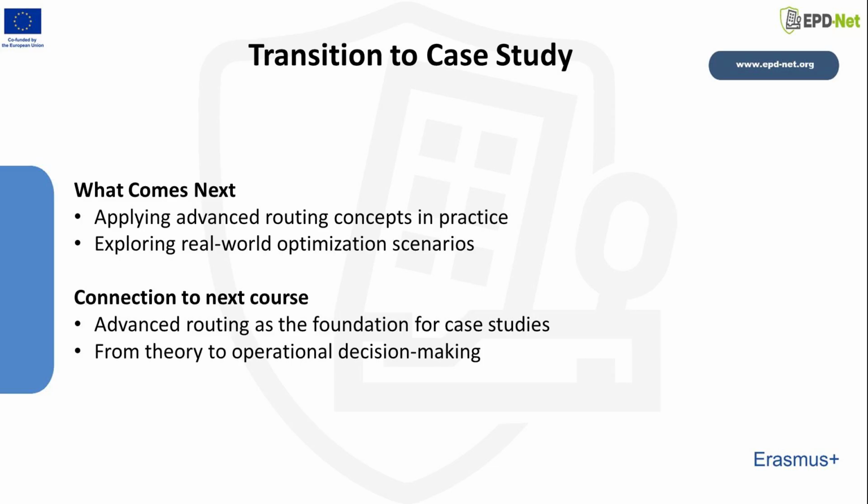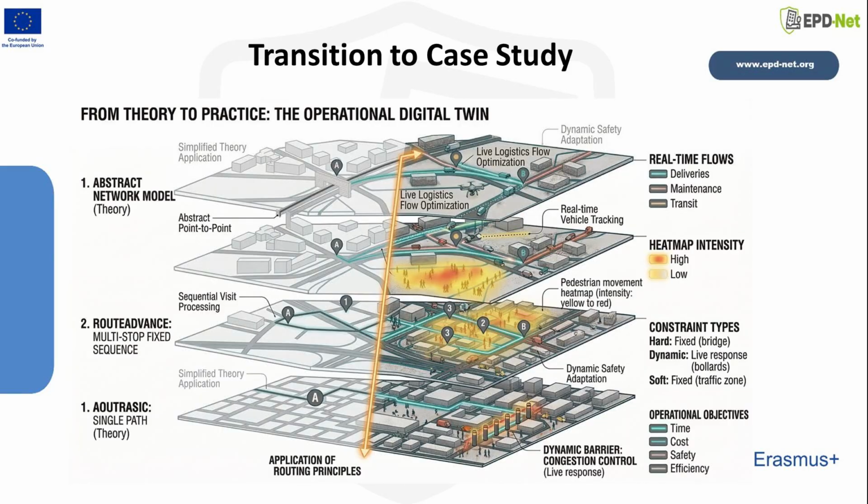The advanced routing principles discussed here form the basis for practical optimization and decision-making scenarios. In the next course, these concepts will be applied through case studies that demonstrate how advanced routing strategies are used in operational environments. This transition from theory to practice highlights the real-world value of advanced routing and prepares learners to engage with applied routing solutions.